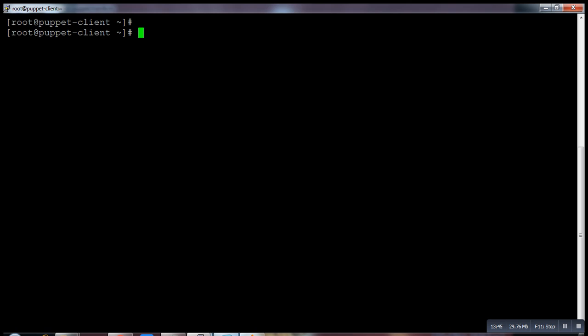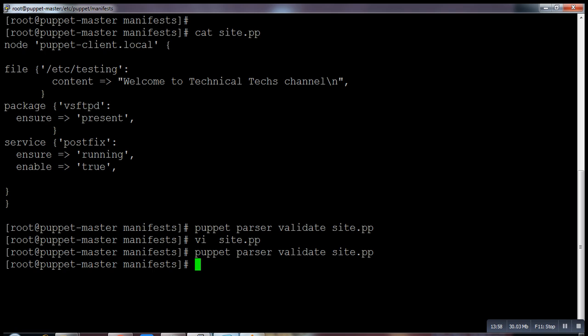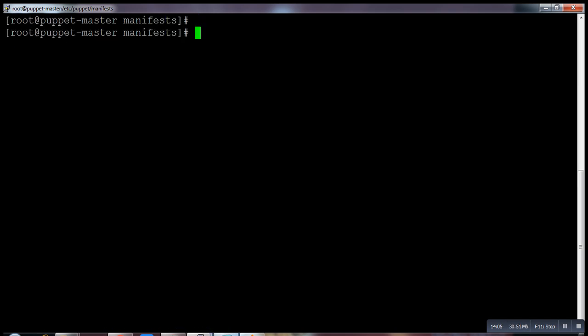Now I will tell you how you get the syntax. On the master server you don't need to do anything. For syntax, how do you write this syntax in this file, where did I get the syntax? On this server, run the command puppet resource --types.